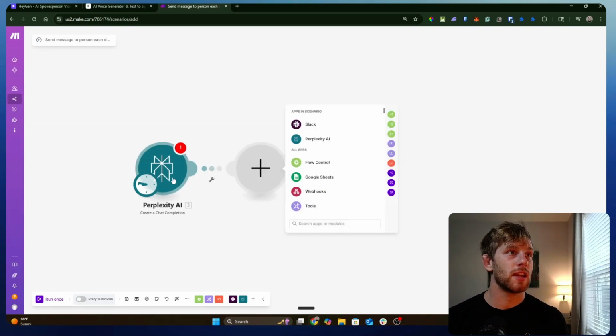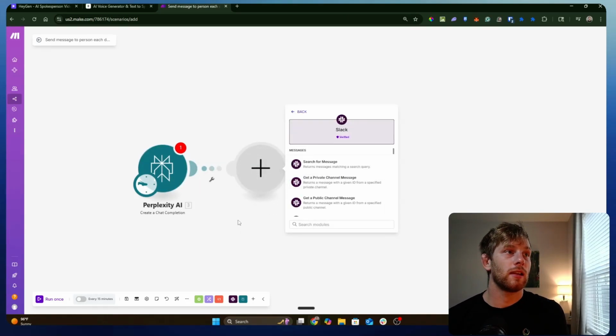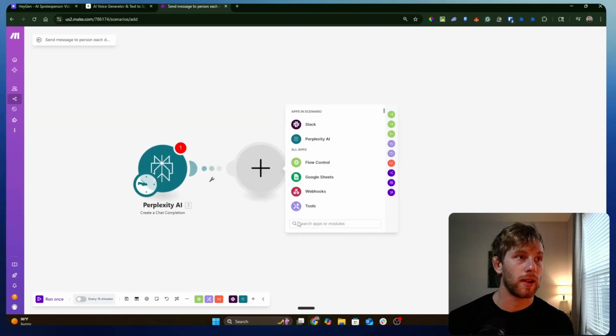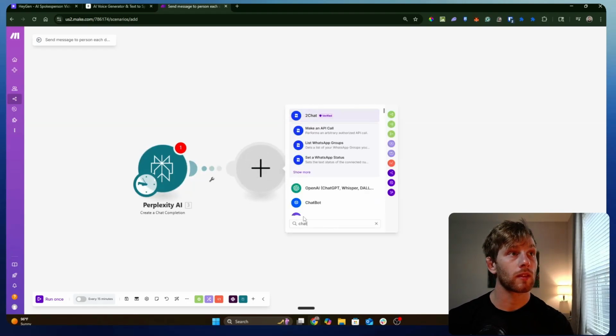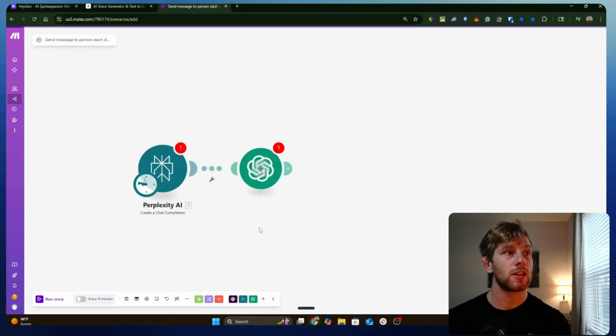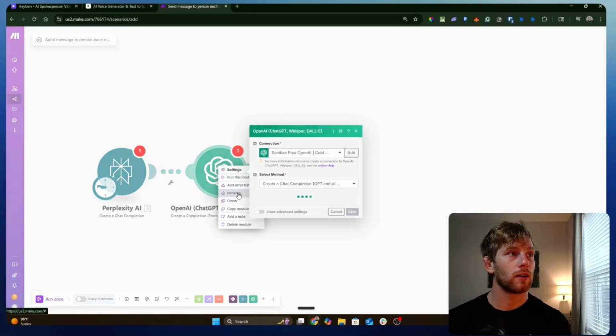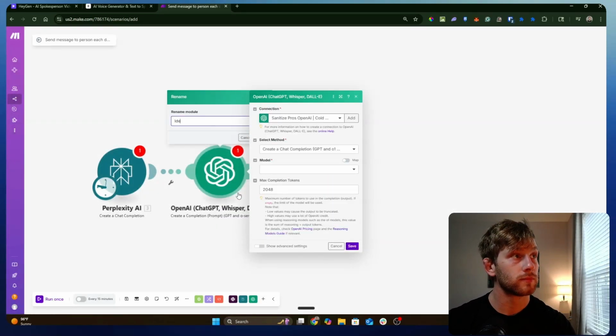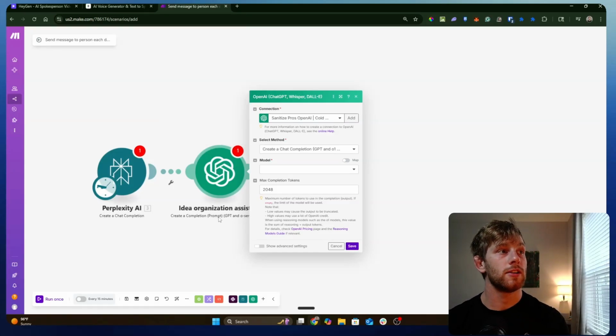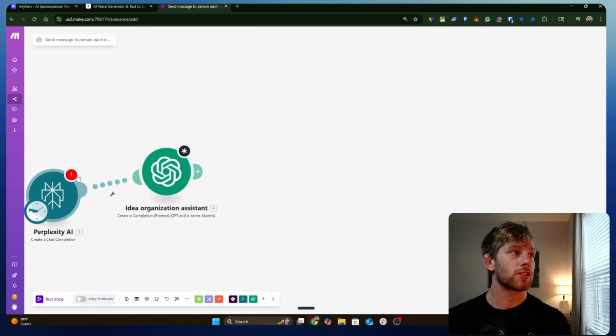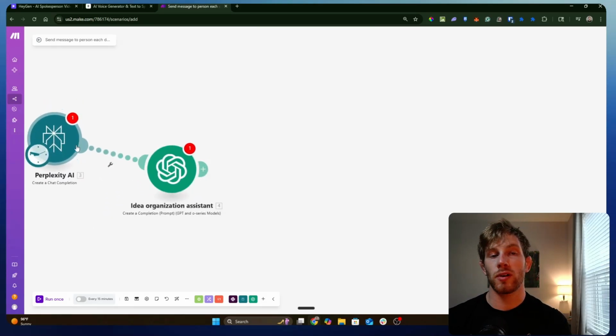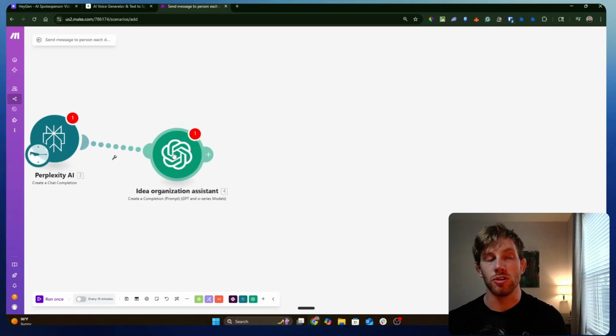But then you could take this and talk to OpenAI, and have this be your idea organization assistant. Essentially, you give it a preset list of, hey, look for these things or these topics each day and see what's new.